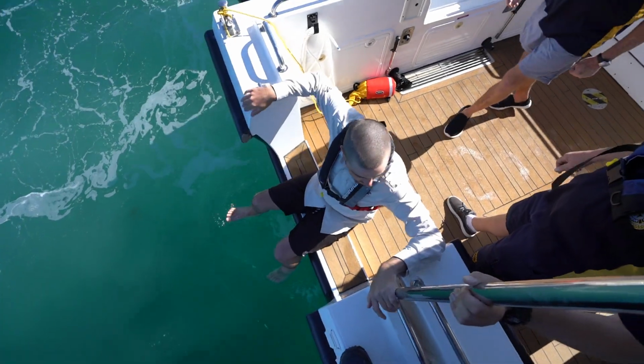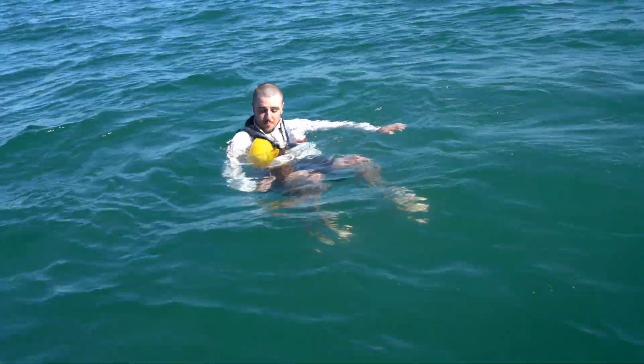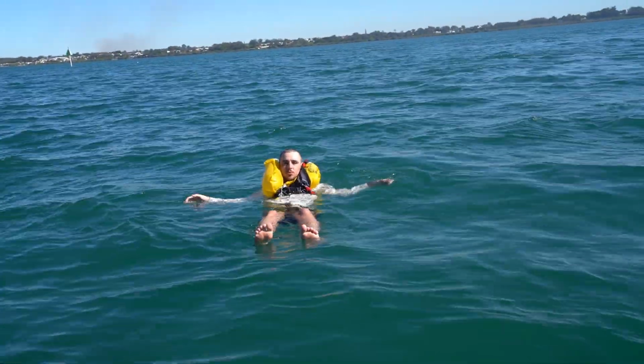So as you'll see from that simulation, there's 4 items that'll keep you guys safe and make sure you get back every single time. The first being a PLB, a personal locating beacon. That tells VMR exactly where you are if you come adrift from your kayak. The second is a life jacket. Again, as you'll see, that was what saved my life. Without that, it would have been a much different story.